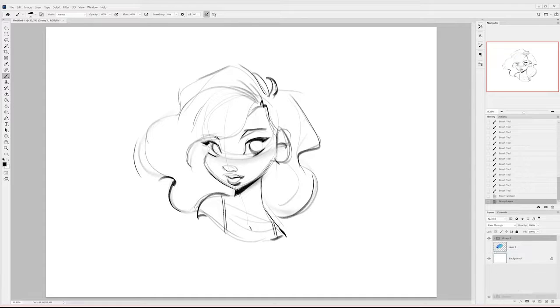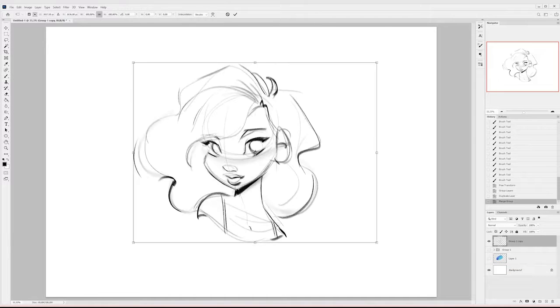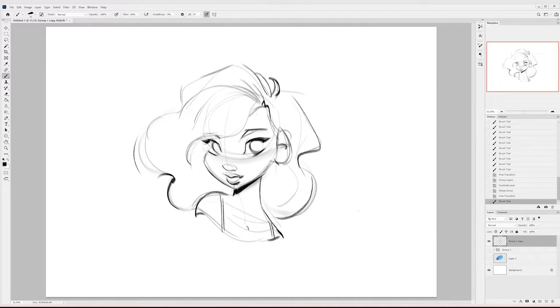But for now, I'm going to group these 2 layers of sketches together and then duplicate that and merge it. So I always have a backup of my separated lines in case I have to go back. And then on top, I have my merged sketch lines together. I always discourage people, if they have a rough sketch and then put clean lines on top, to throw away the rough sketch. Like I always say, you have to keep it.